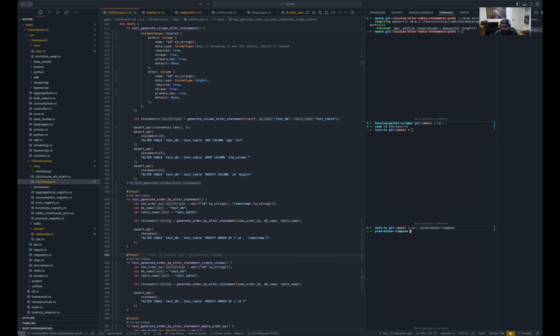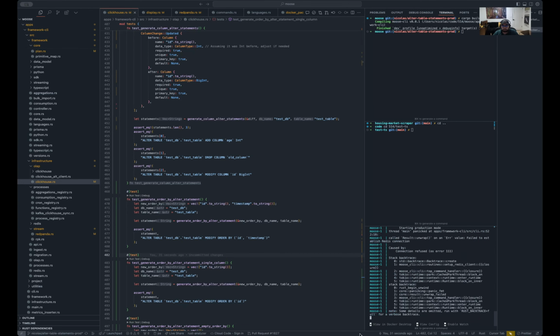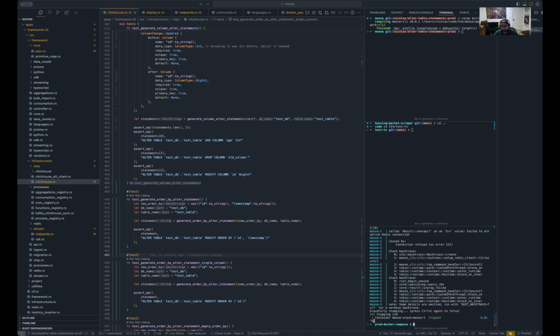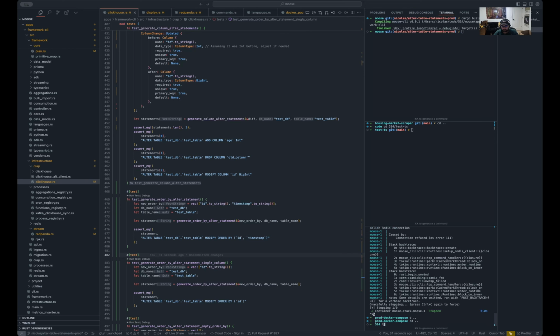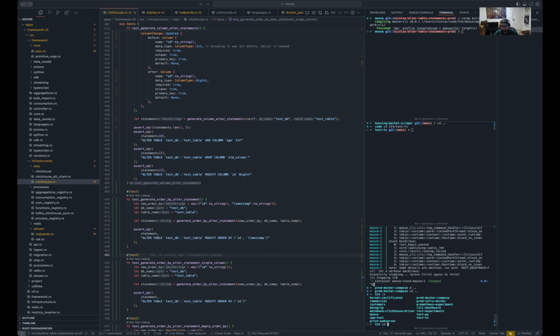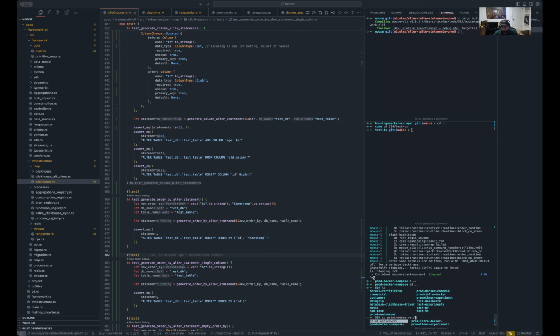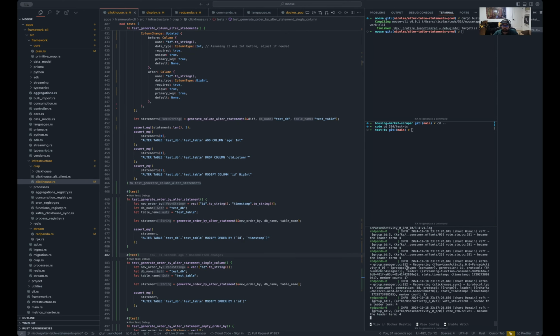I think that's the one. I do docker compose up. Nope, that's not the one. That's the one that's running.